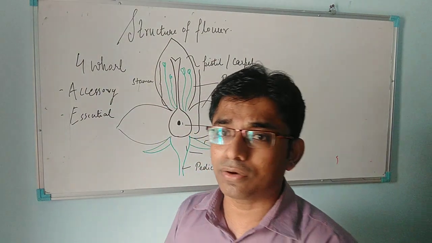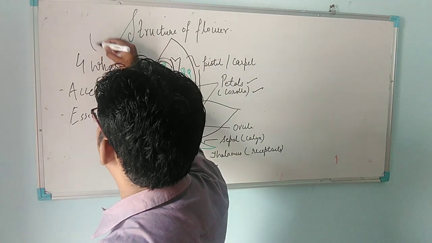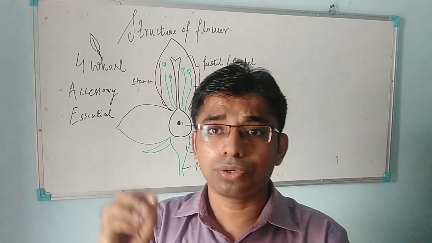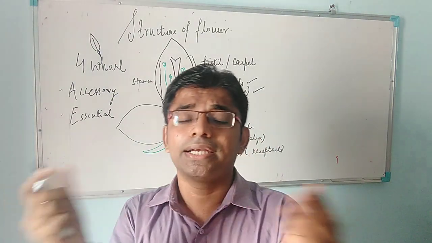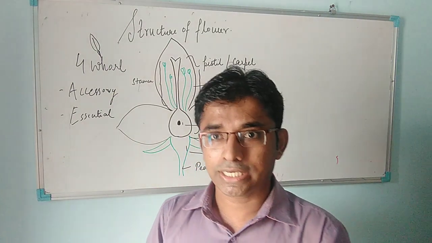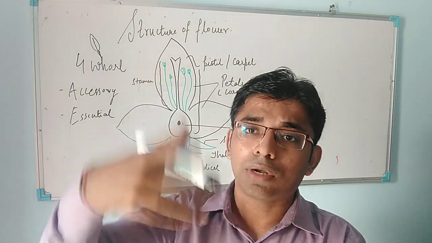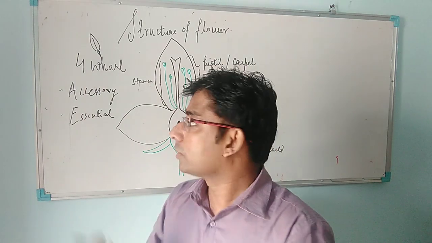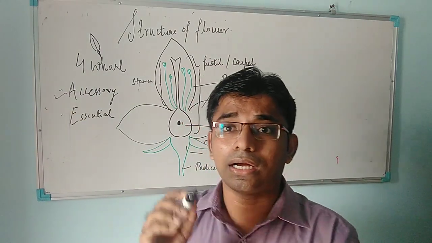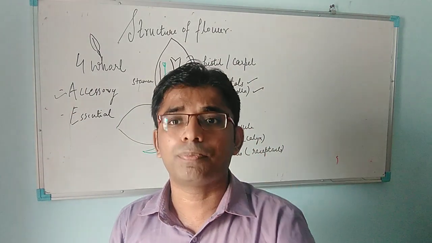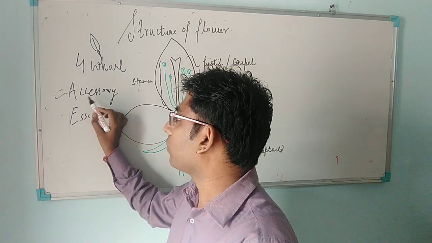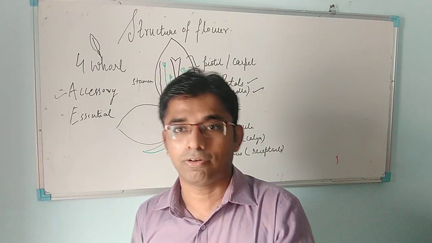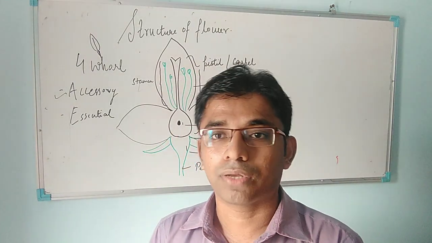You all have seen a red rose, the bud of the red rose. So like this, there is a bud. Inside this bud, the flower is there. So calyx जो होता है it covers the flower in the bud condition, ठीक है, and it is the outermost whorl. Corolla or petal is the next whorl, it is next to the calyx, ठीक है. So accessory whorls क्या होते हैं, they do not take part in reproduction, calyx and corolla, so they are called the accessory whorls, additional whorls, and they are not fertile whorls, they are sterile whorls since they are not taking part in reproduction.